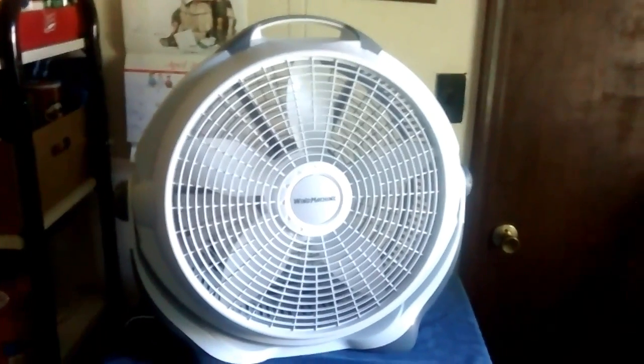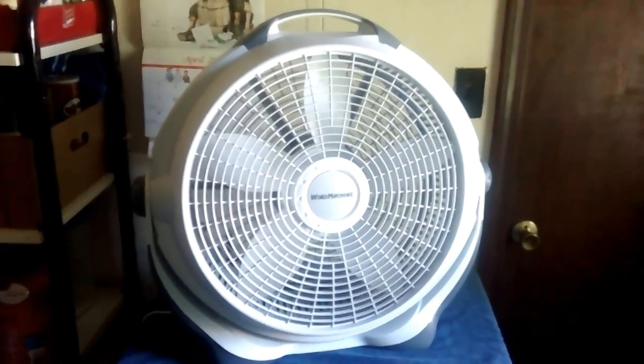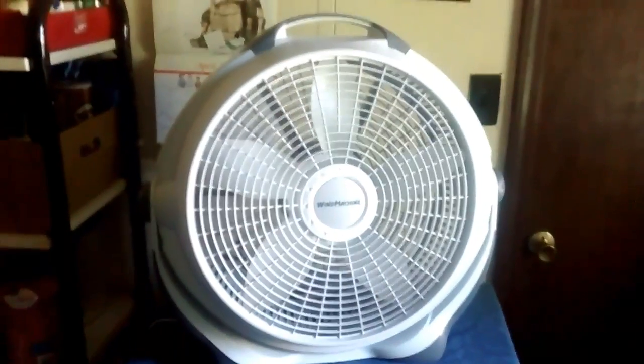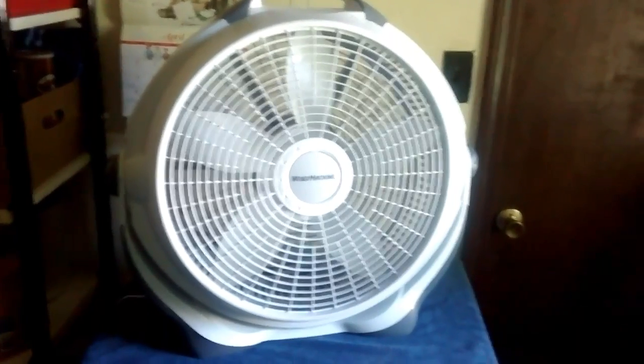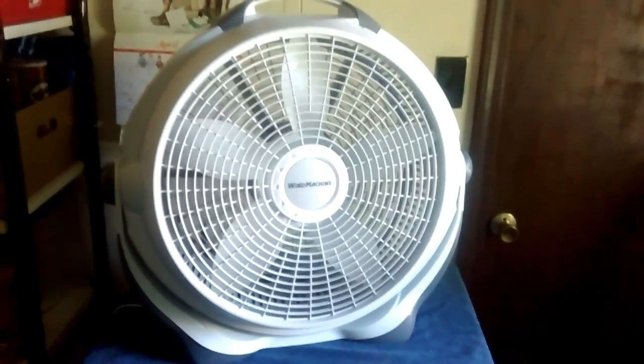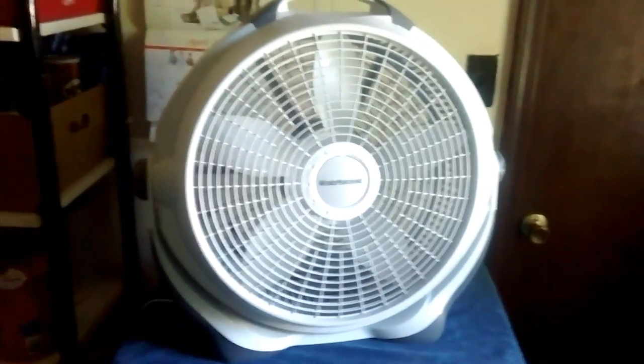The only thing I don't really like is the knobs on the back, but that ain't too bad. If you want one with a knob on the top, get the wind tunnel — which is actually that computerized one — or the cyclone, and that has the knob on the top. But this has it on the back, which I guess I can't complain. At least it's there.